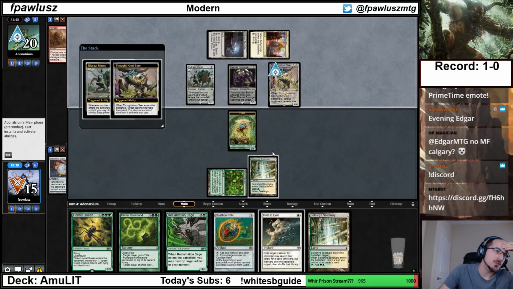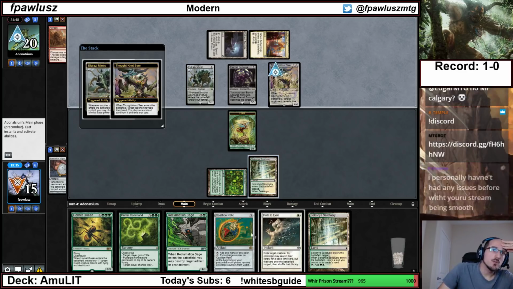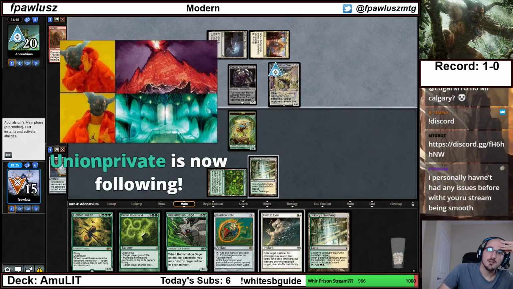Yeah, this is super interesting actually. So I'm going to path here, jump here, go down to 12. I draw a card off the TKS, but I give them more mana.